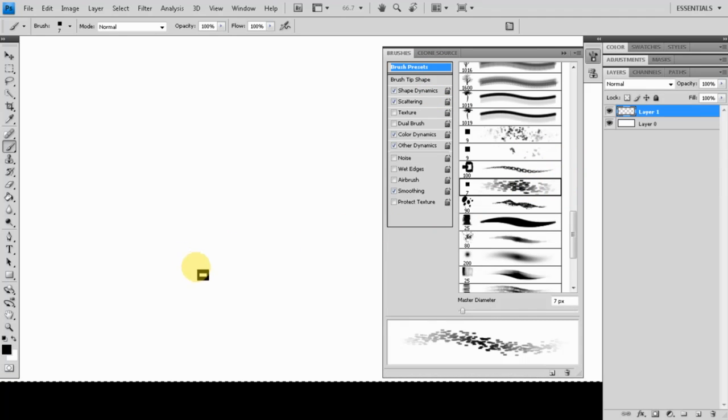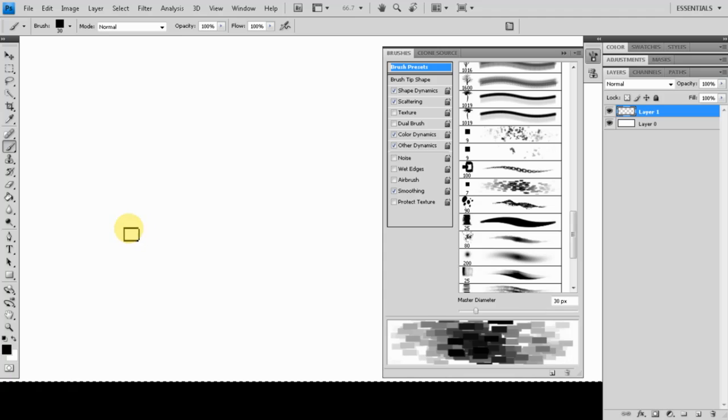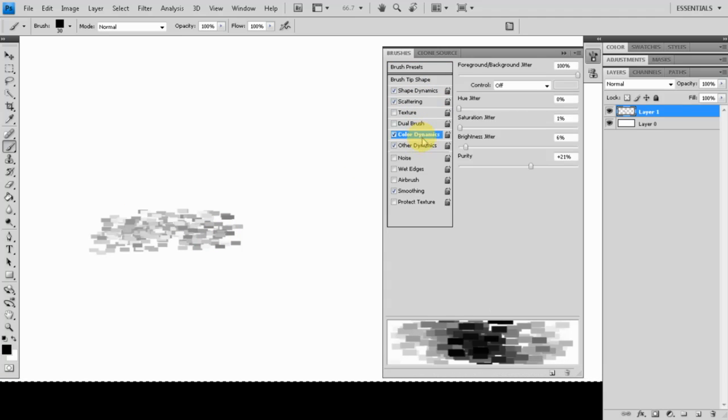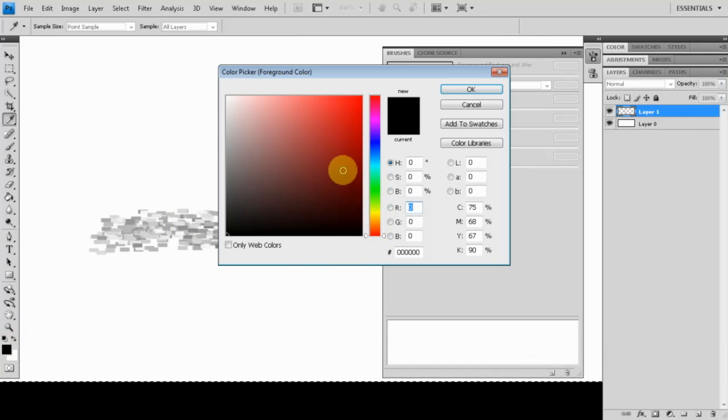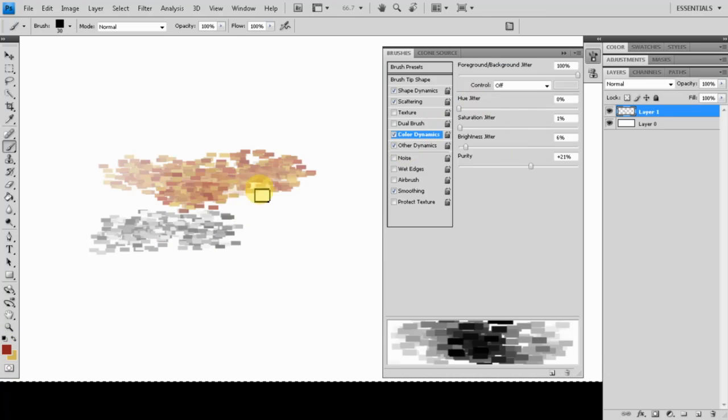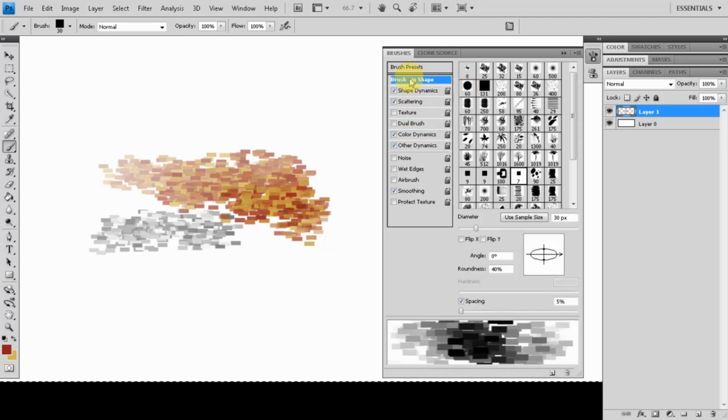This is one I use for bricks. So you can see it has scatter on. It's got color dynamics because it's shifting all these different values. And it really is just a square that's squished.